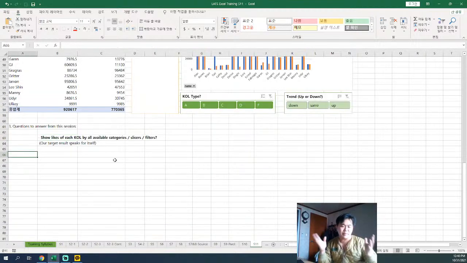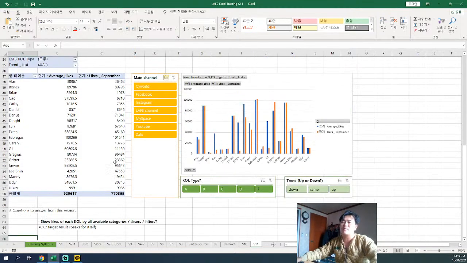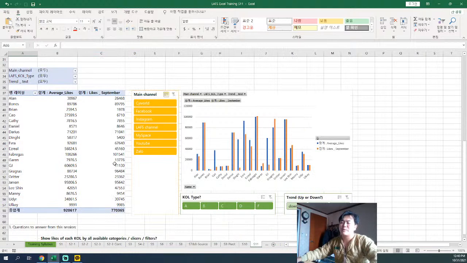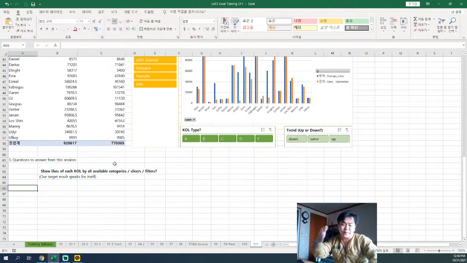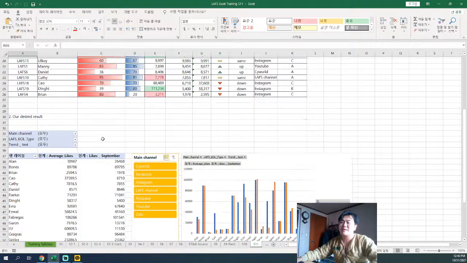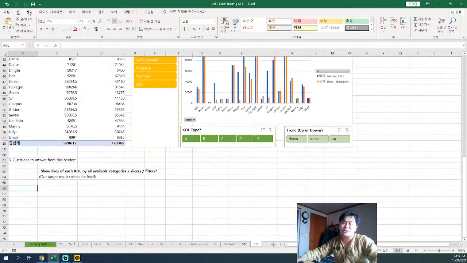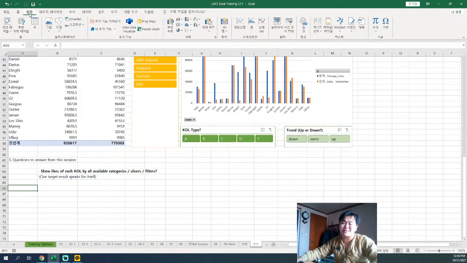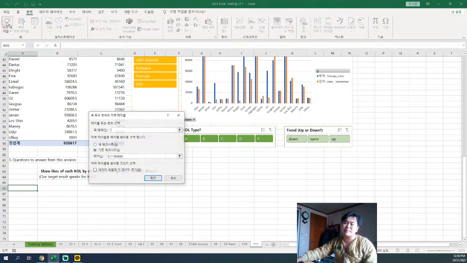Okay, so when we are building the pivot table, where do we start? And obviously, we start from the background information, background database. All right, we go to insert. Sorry, and as I keep saying, this is all in Korean, so I'm just going to say it one more time. So we go to insert, and we press pivot table.